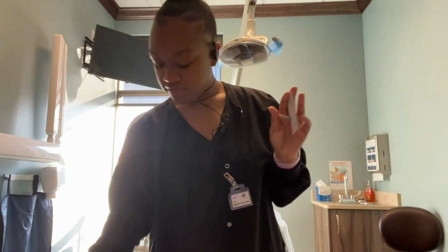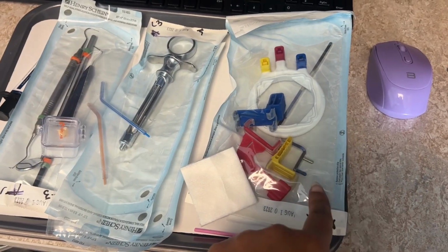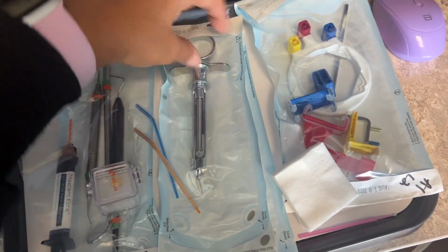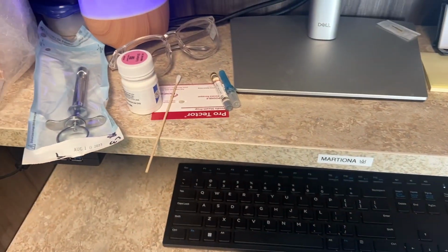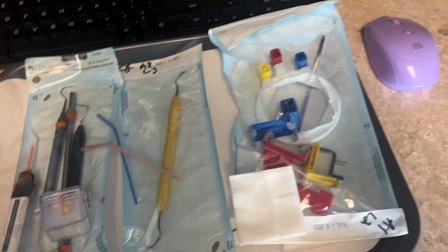So typically we don't have to numb them, but just in case we do, I'm gonna go ahead and get it out. If they're a little sensitive, we have our XCP to take a bite with, make sure everything fits good. The cement, air water, sensor cover, and then the syringe if we need it. That's my anesthetic setup, and then we're just gonna clean it off with this and seat it, and we'll be good to go.